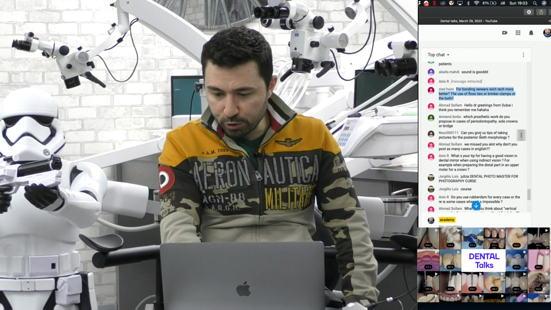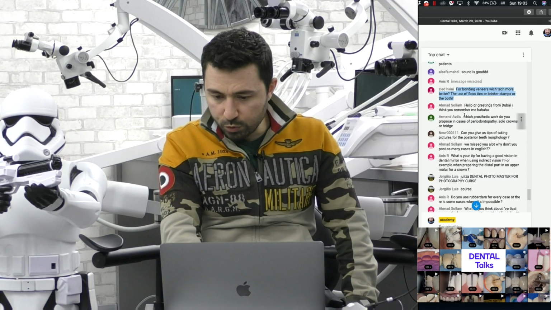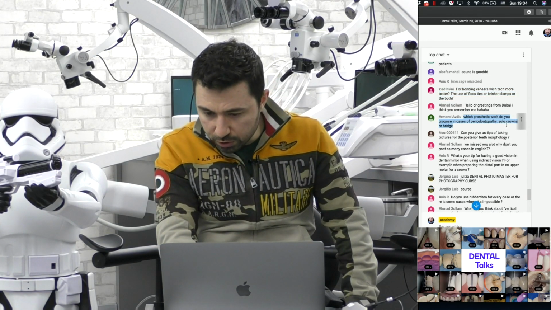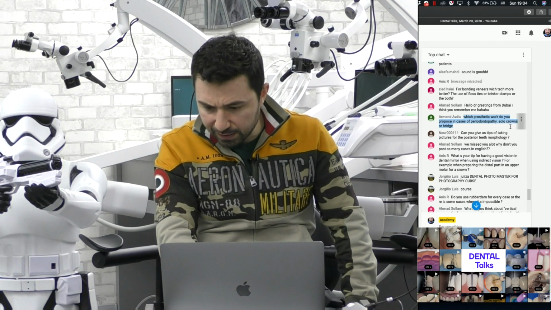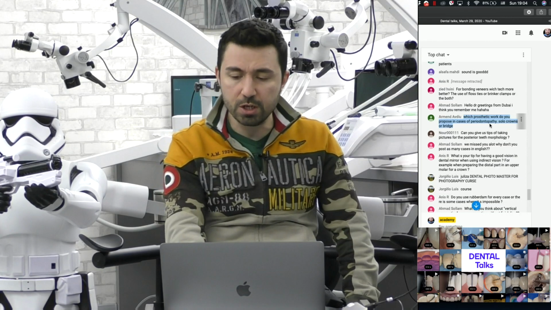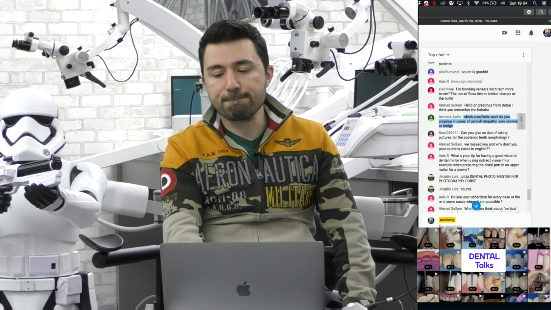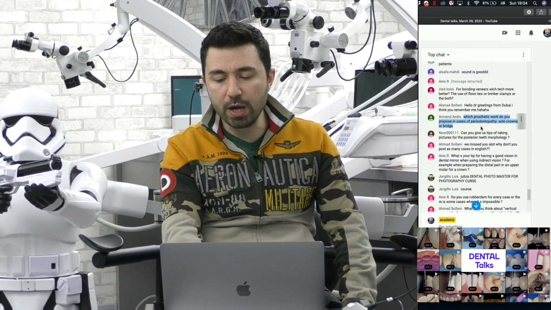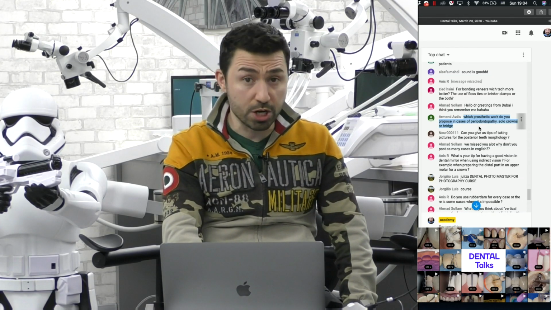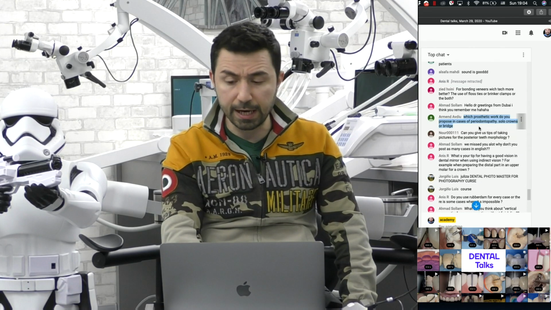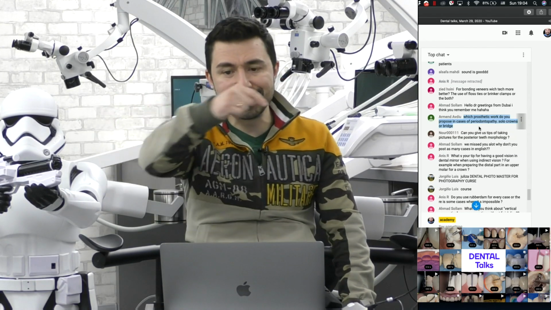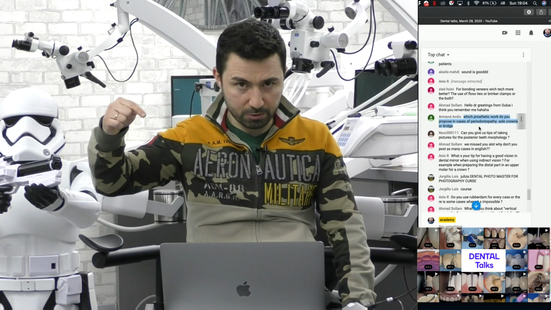Good. Which prosthetic work do you propose in case of periodontopathy, solo crowns or bridge? When we have a periodontal case, when you do a bridge, it's not a good idea. In this case, we have to compare single units with splinted crowns.